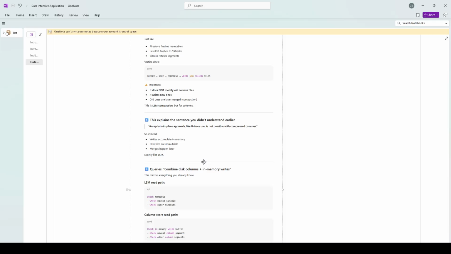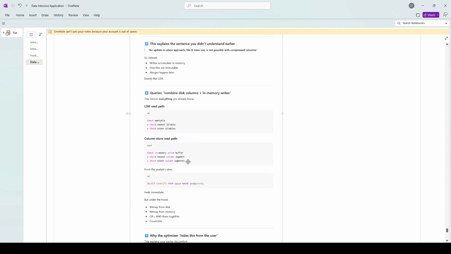So queries combine these columns plus in-memory writes. This mirrors everything you already know. LSM read path: check memtable, check newest SSTable, check older SSTables. Column store read path: check in-memory write buffer, check newest column segment, then check older column segments.